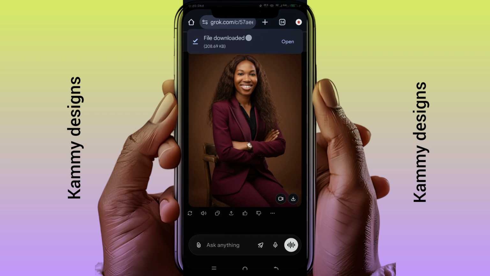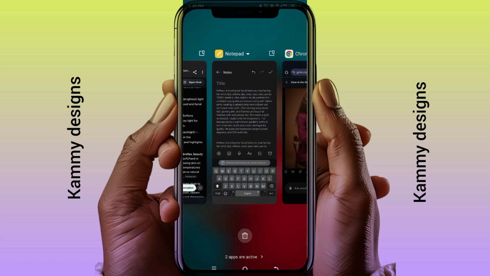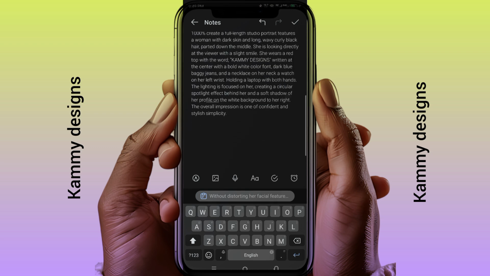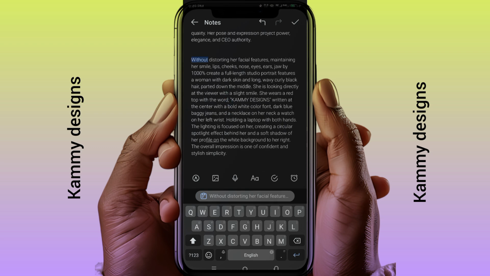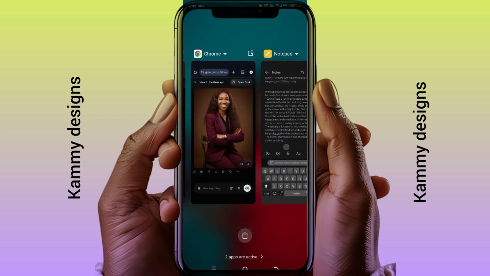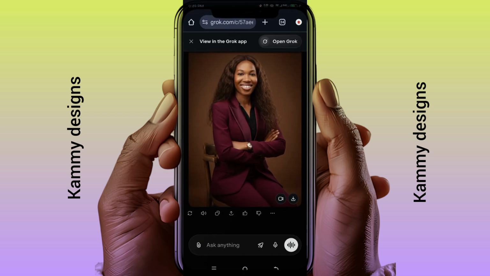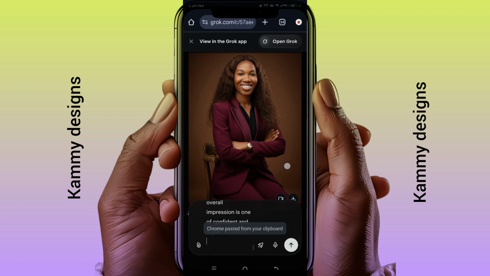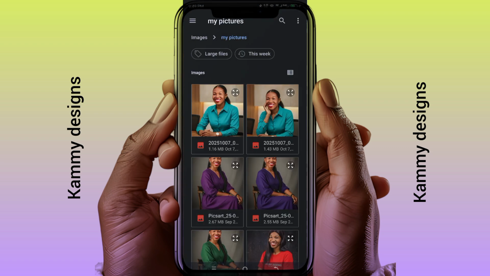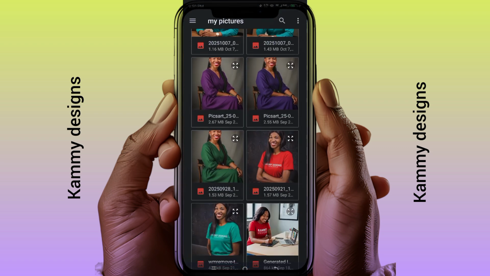So for the second one, I'm going to copy the prompt of the second image that I want us to generate. So I will press down. This is the notepad of my phone, so I'm going to copy. Then I move back to Grok. So I'm going to paste the prompt, paste it. Then I'm going to go to this clip icon. You upload a file, upload a picture that you want. Okay, so I want to use only this.